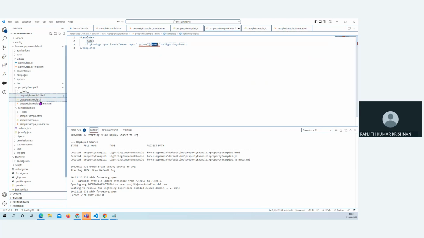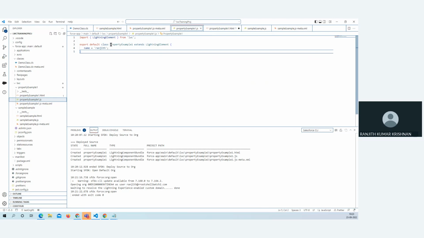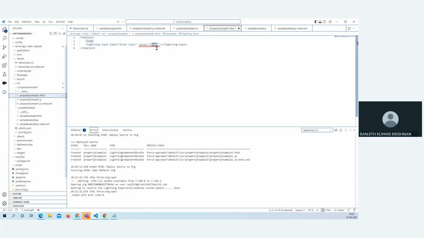But here, your class is a JS class. The variable is your property. How will you get the user-entered input into this property? You have to refer without double quotes, simply like this. This is how you get the input into the property.